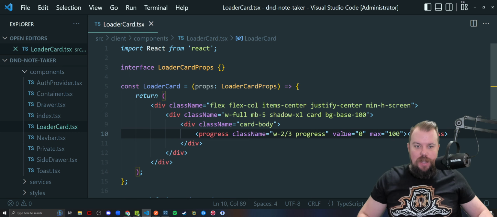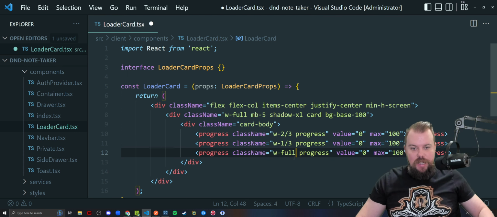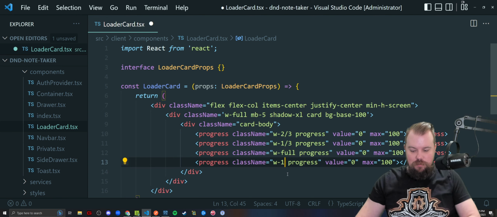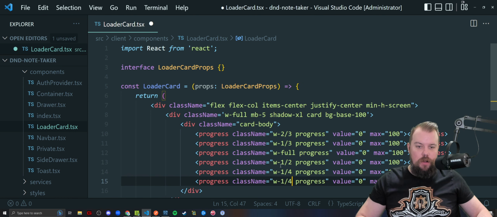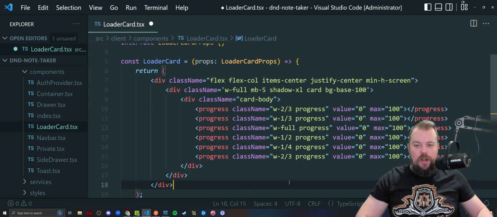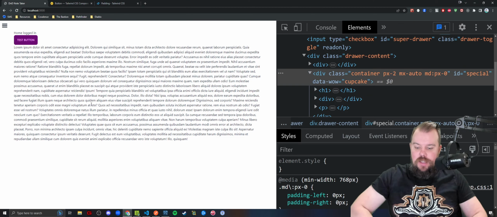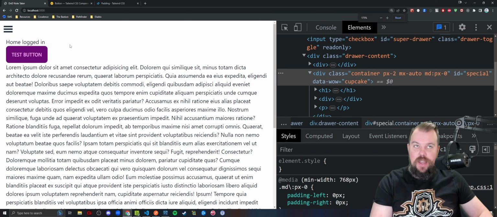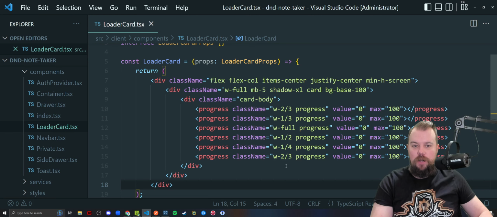So again, you can mess with these widths all you want here. I'm just copying what I've done on a previous project, and I liked it enough to try and include it here. And again, you'll see what these are here in just a moment, because this is what's going to appear while we're doing an API request, or maybe while we are checking the initial state of our application, while we check that token to see if somebody is logged in or not, like we have seen in previous videos, where we had that authentication process of checking the token on first login to see what's going on, right? So maybe instead of showing a flicker of nothing, we'll show those loader cards temporarily while it does that.